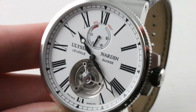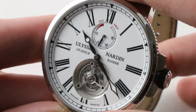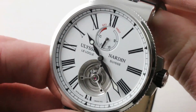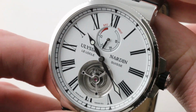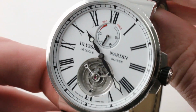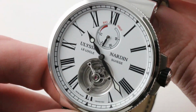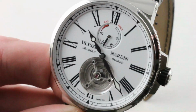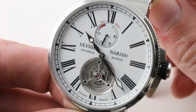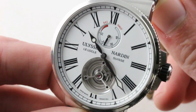Now the dial. Ulysse Nardin approximately 6 years ago purchased an enamel specialist known as Donze Cadrans, and that is exactly what we have here. Donze Cadrans, a specialist in, well, cadrans. Dials, full enamel, Grand Feu, with a watchmaker's 4 and a sensational bilevel power reserve and center dial. This is about as good as it gets. It's lustrous, it's deep, it's gleaming, and because it's true enamel, it will never tarnish, oxidize, fade, or mark.